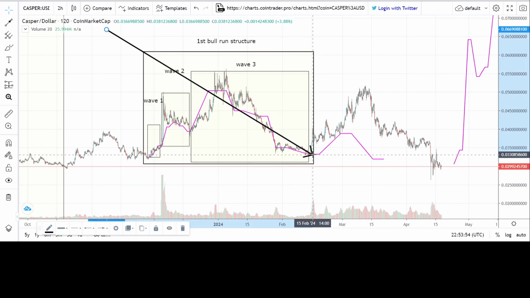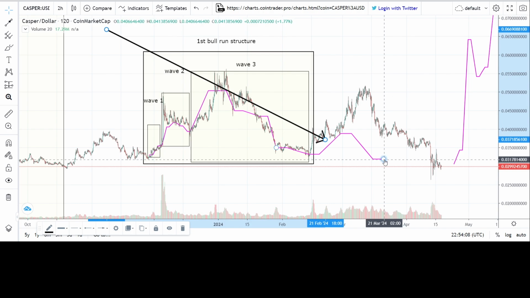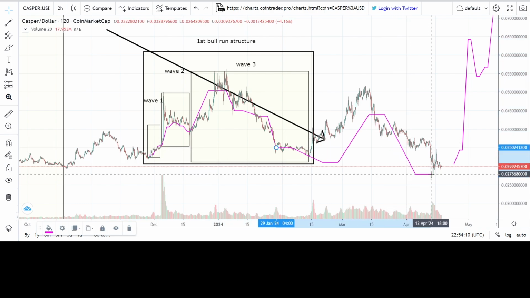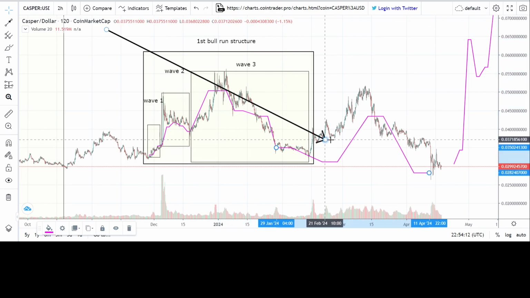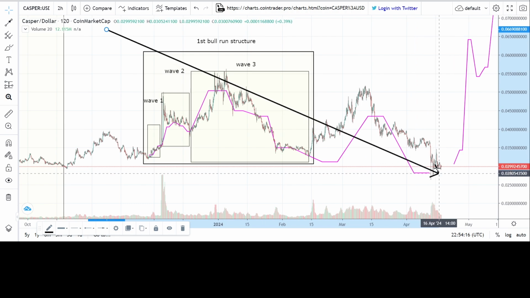And by the way, parts of a fractal can play out small on a small scale, and then the other part can play out on a large scale. That happens a lot when a structure repeats. So this part right here is this part right here. This, of course, played out on a much larger time frame. And then, of course, we have the decline, and we have this flat or landing part.